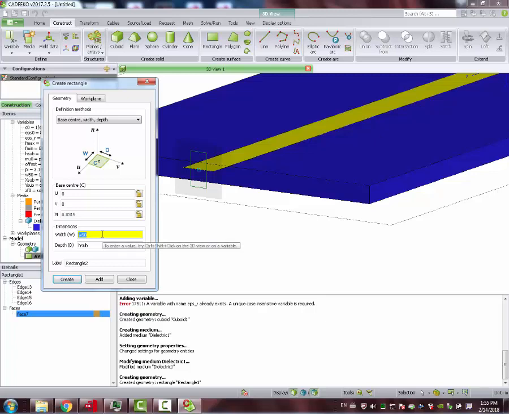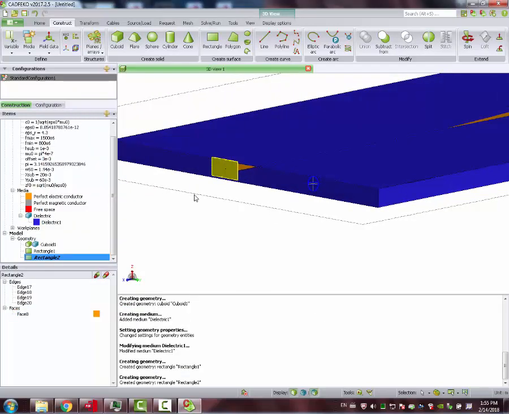This variable is here, and this is here. Now it makes sense. The two variables make sense because the width of this rectangle is the same as the former one. And don't worry about it being too high. We just type in create and it's done.